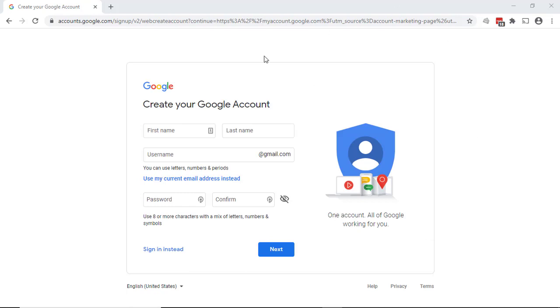Okay, go ahead and type in your information here. So first name, last name. And then for username, you have a couple of choices here. One, you could actually use an actual full email address, but for this example, I'd like to show you how you can create a Google account that is also tied to a Gmail account. So for the username, I'd say go ahead and type in the name of your business. So in this case, we'll type in House Service Company.